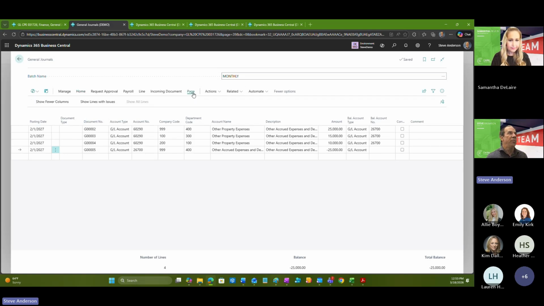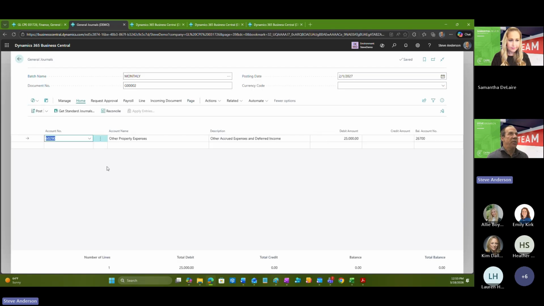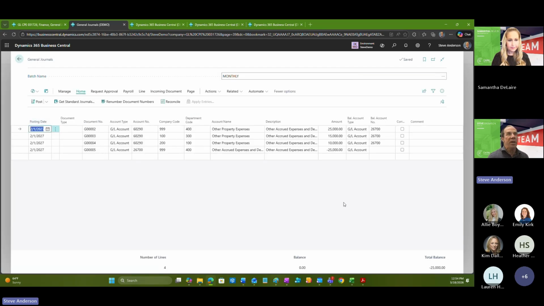And then the other view, if you just really want to see the debits and credits, there is another view. I don't like this view because I don't have as much data on here, but there is a view with the debits and credits. I went over to page, and there was a show fewer columns and a show more. So there's a way to see debits and credits if you really want to. But otherwise, it's important to see this.